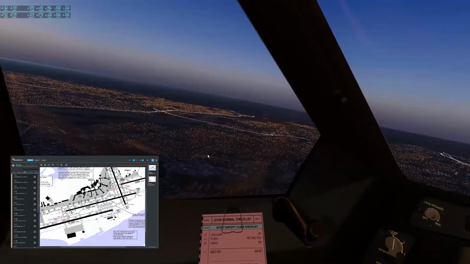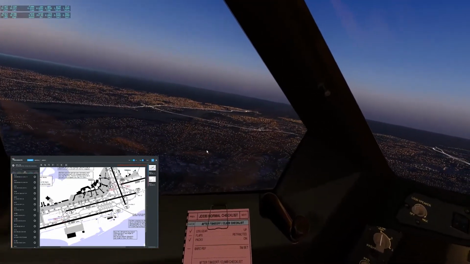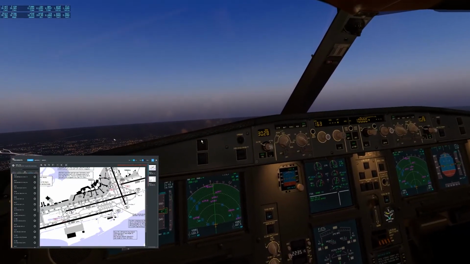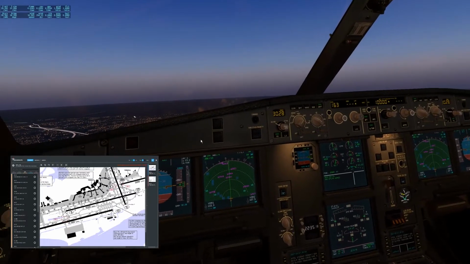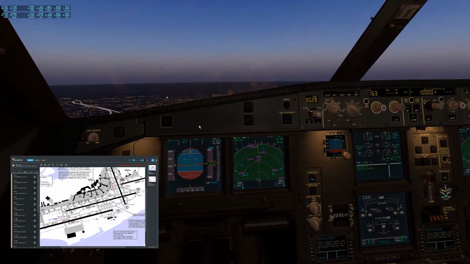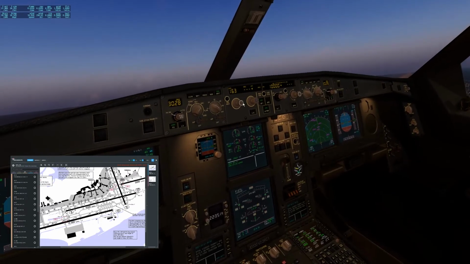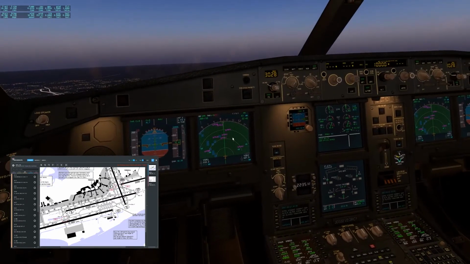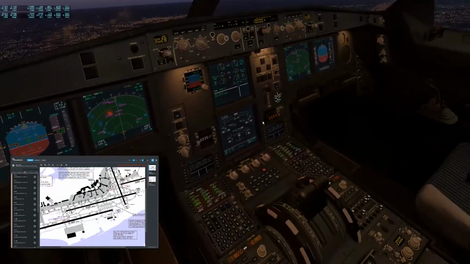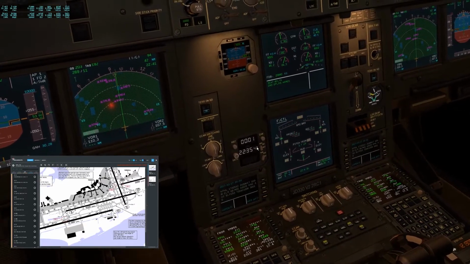X-Plane 11 has some absolutely incredible night lighting. Alright, so we're above 5,000, so I'm going to go ahead and go automatic for the auto throttle there. And we're going to get on our way. And we will start the clock, which I actually should have started when we took off, but that's okay.